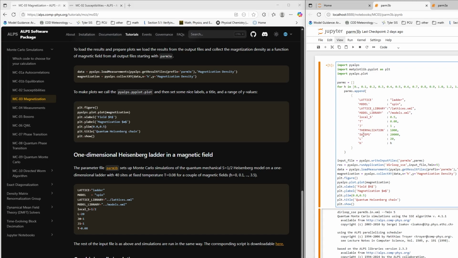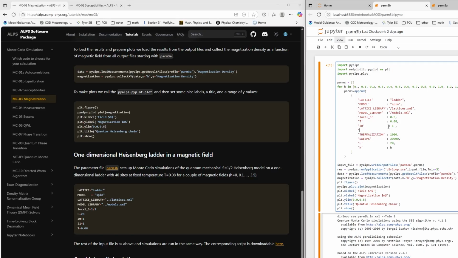And then change J to J0 and J sub 1, both equal to 1.